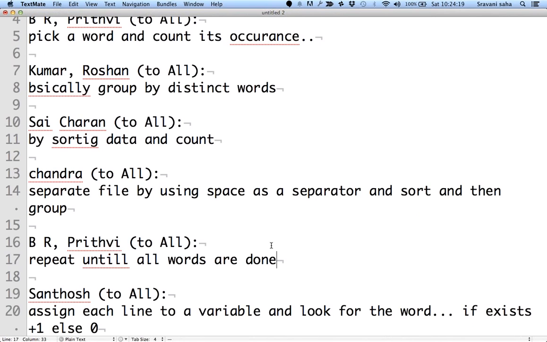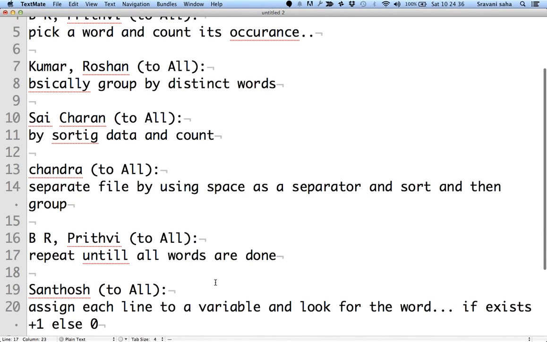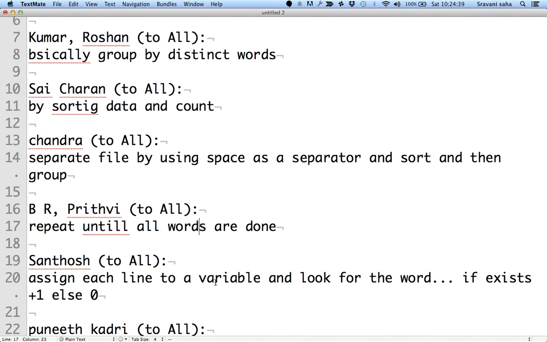To count each occurrence, you'll have to do one comparison. N to the power n. No. Oh, right. It is not n to the power n. It's n square. It's n into n.